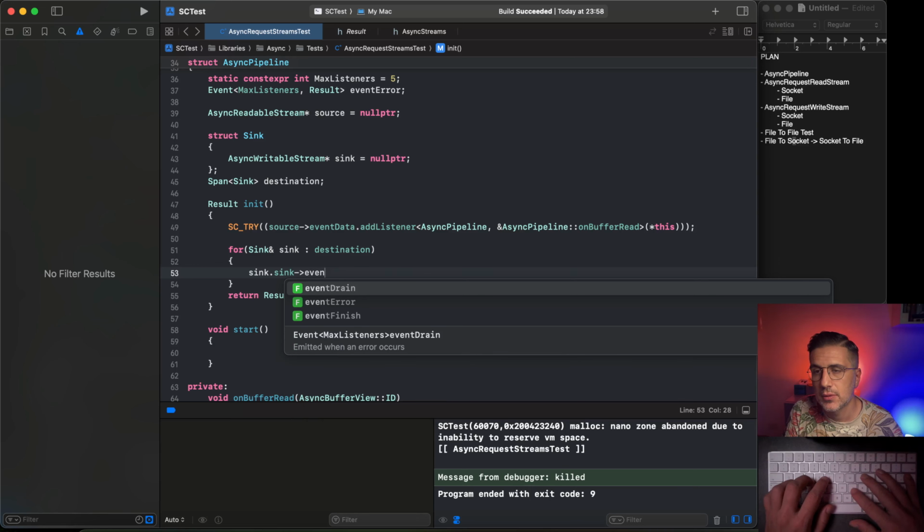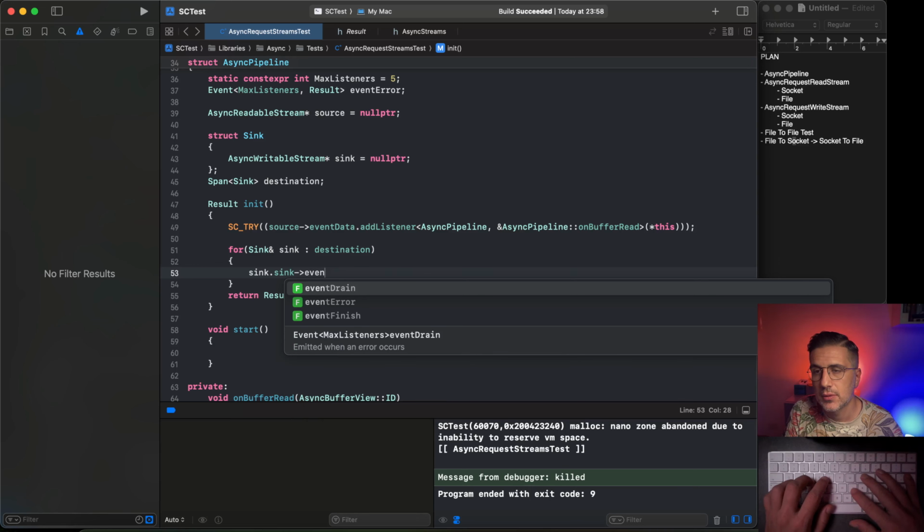So async pipeline on drain. Let's try. In the real sense of try. Of SC try. Do you mean async pipeline? Yes, that's exactly what I mean. I mean exactly async pipeline. A member named on drain. Yeah, because I can put it here. And that's my on drain.